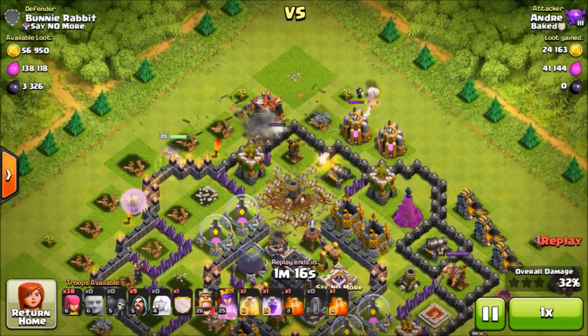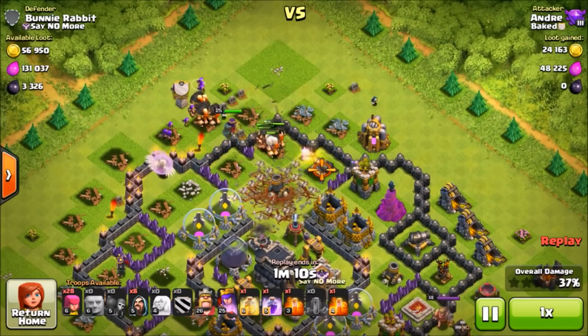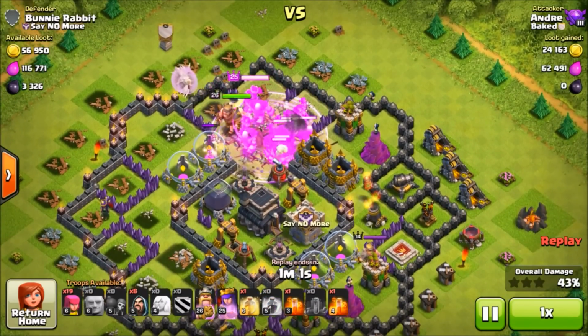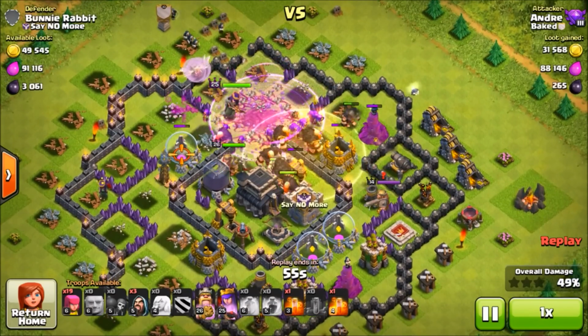So as usual, we are queen walking to get that Dark Elixir with some giants, wizards, archers, and of course wall breakers. I always fail with wall breakers. That's just my thing. So we're going to set down a rage spell. I probably could have placed that a little bit better, kind of like that heal spell.